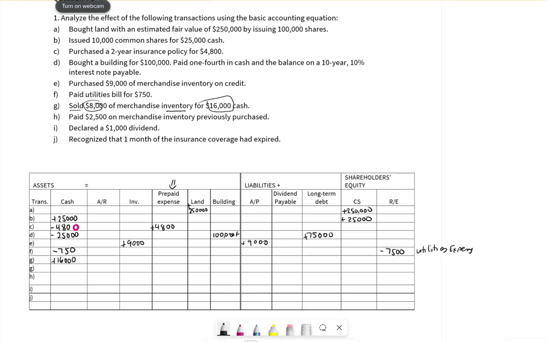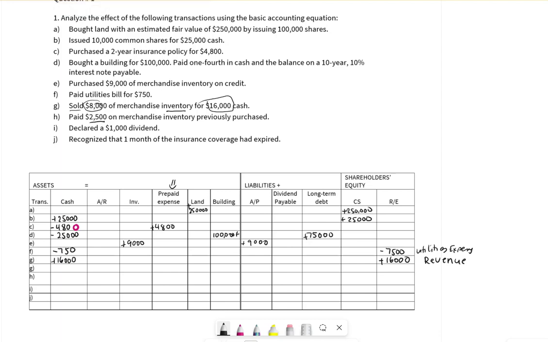Now you are in the business of buying inventory and selling it. So when that happens, that will be your revenue. Think of it as your revenue, because you're in the business of buying and selling, and you will do the physical count of your inventory at the end. So the transaction will be, your revenue will go up and your cash will go up.